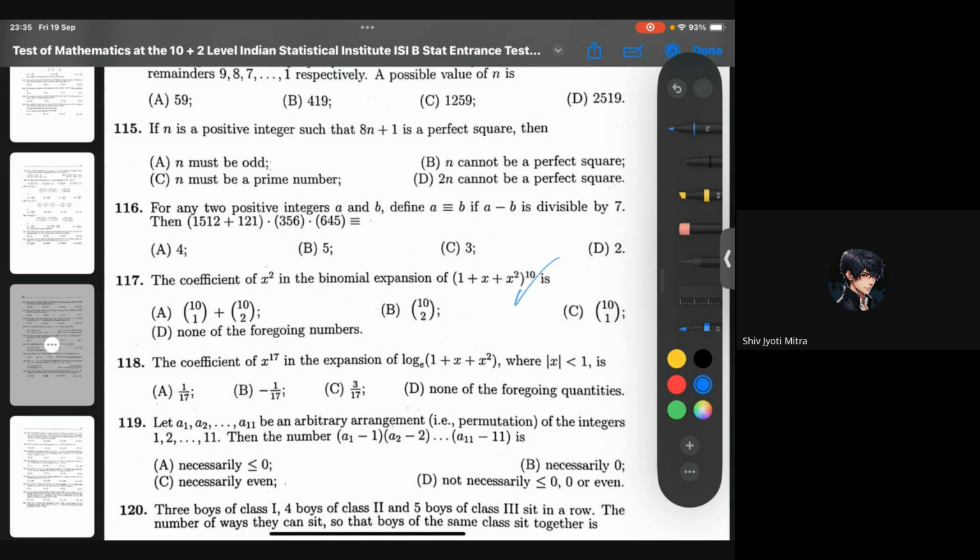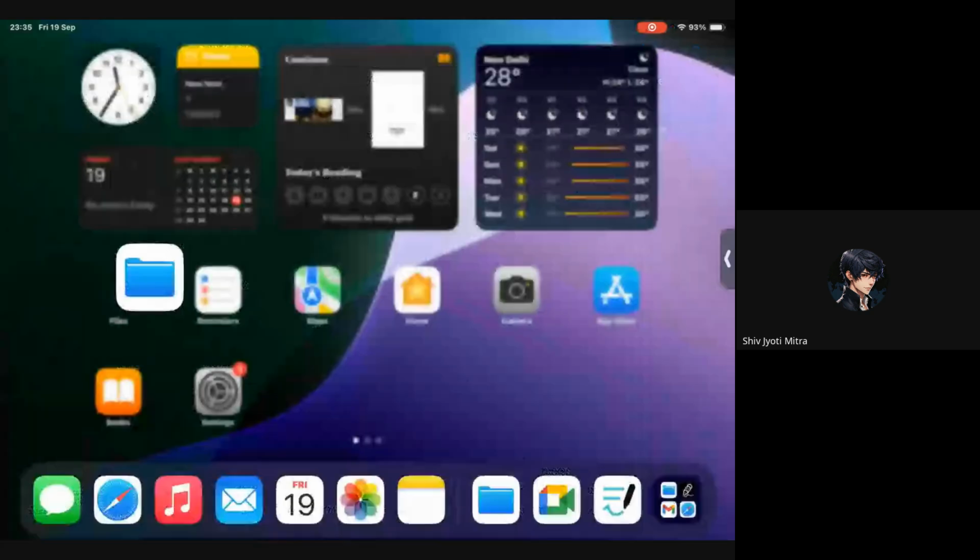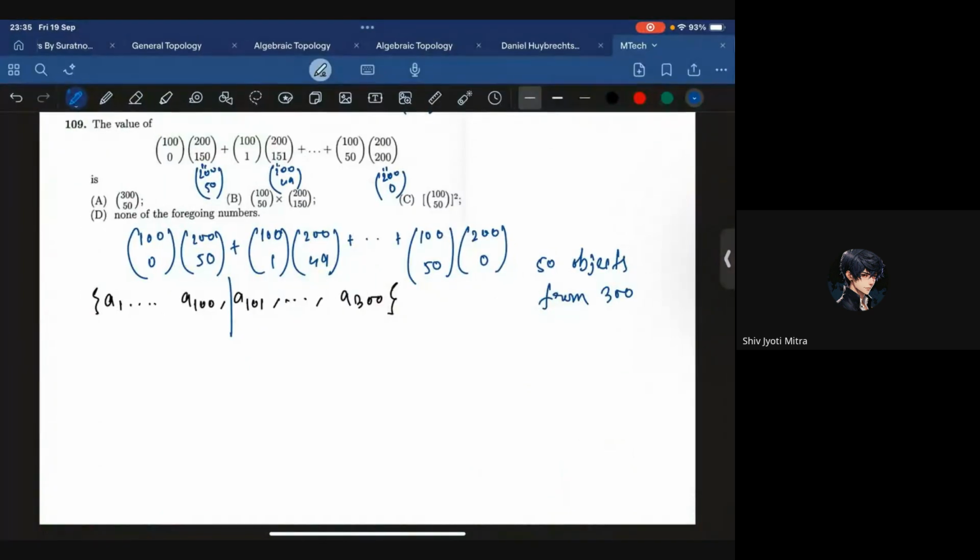This one is a good try. Can you do 117? Okay, there is one other obvious way. Just a moment.